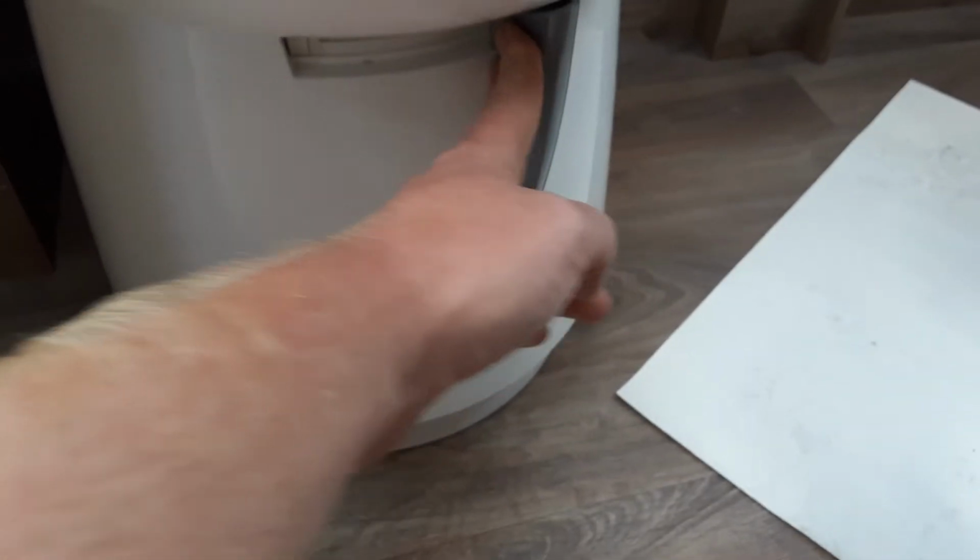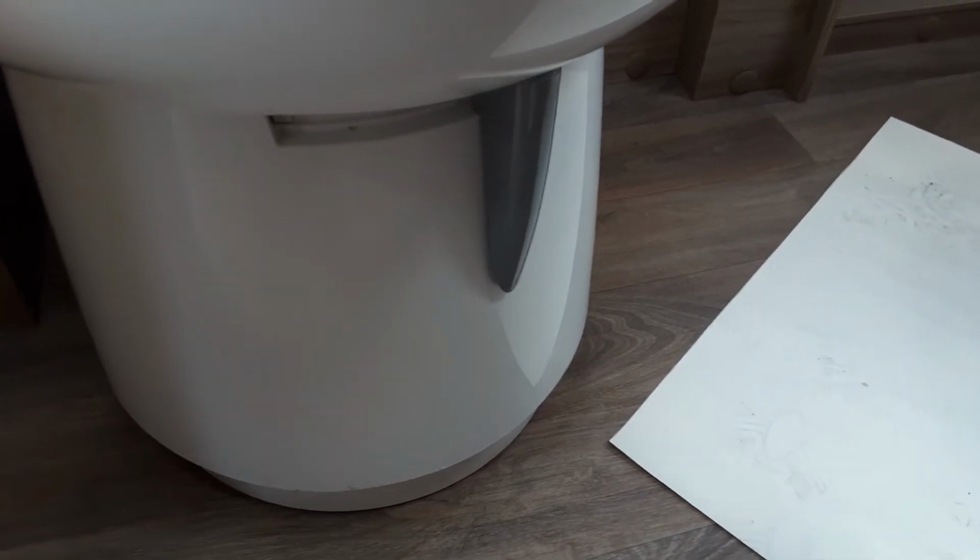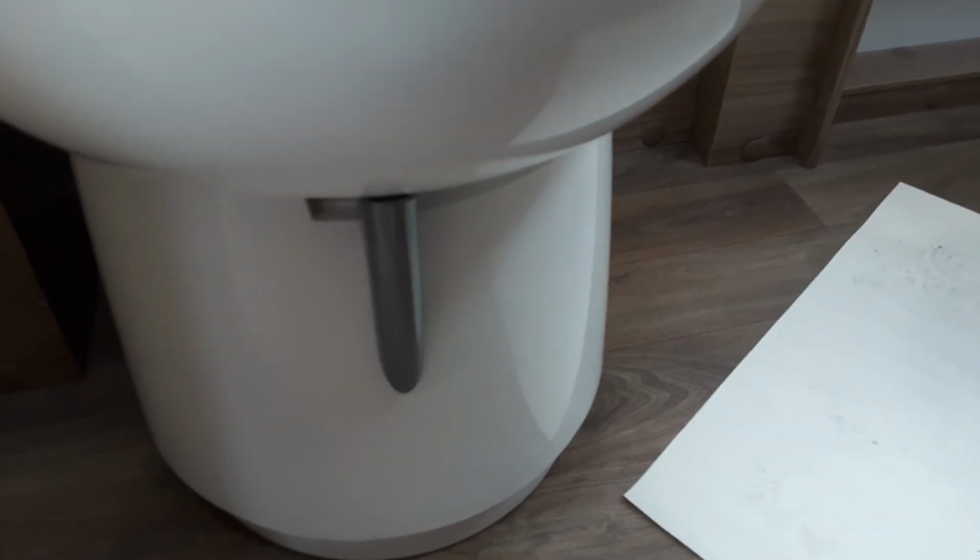Then below the toilet, you have the grey waste handle, which you need to push across to the right hand side to allow the waste into the cassette, and you have it in the central position when you're trying to remove the waste cassette from underneath the van. If you don't have it in the central position, it can actually potentially damage the toilet waste cassette itself.